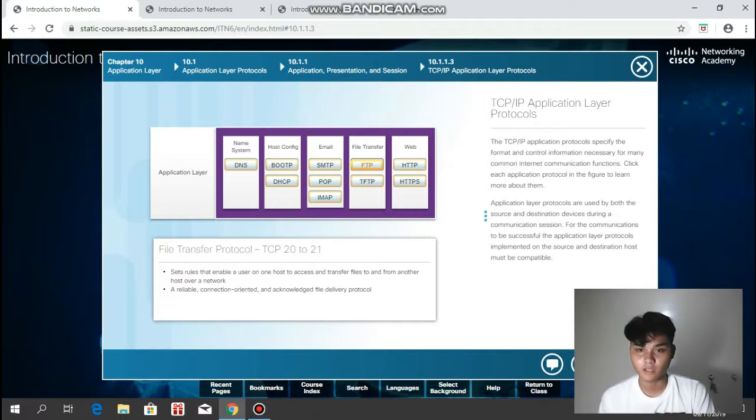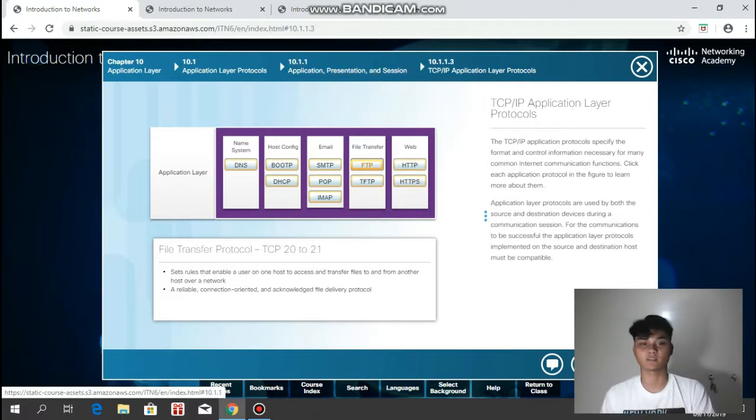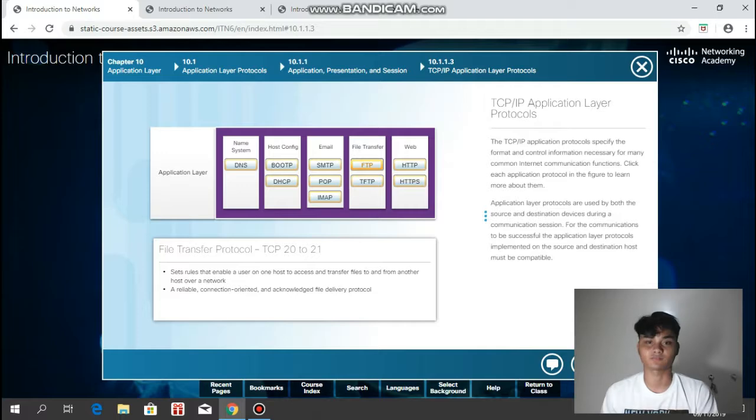Application layer protocols are used on both the source and destination. Like I said, it is compatible with the application layer, presentation, and session.